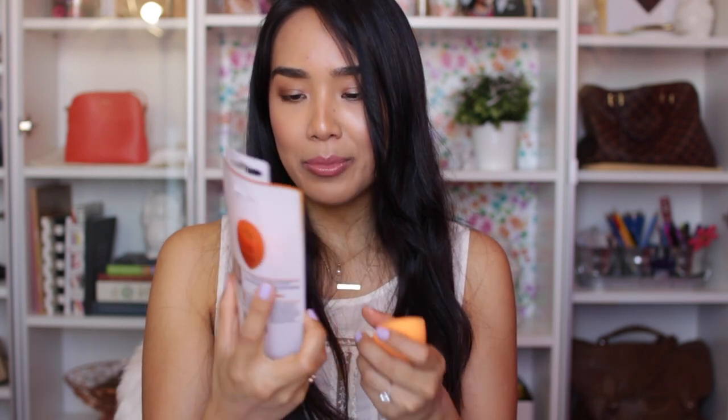The last thing I want to mention is this sponge — they call it the Miracle Complexion Sponge from Real Techniques. I picked mine up at Walmart, two for $14. Up until now I've been strictly loyal to my beauty blender. I even got caught up in the hype of those little mini beauty blenders — the green ones — but they're ridiculously overpriced for something disposable. When I heard that Walmart, Rexall, and probably London Drugs on the west coast were going to carry the Real Techniques version, I had to find it. It took three tries but I found it and I've been obsessed.